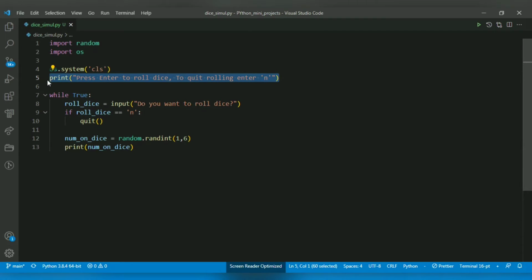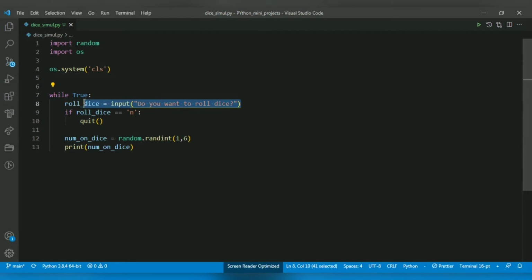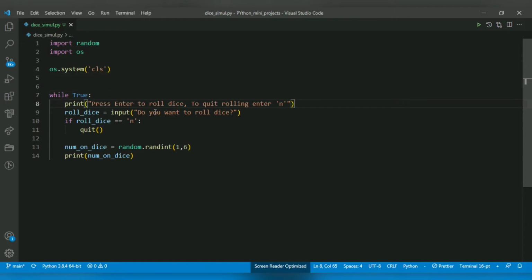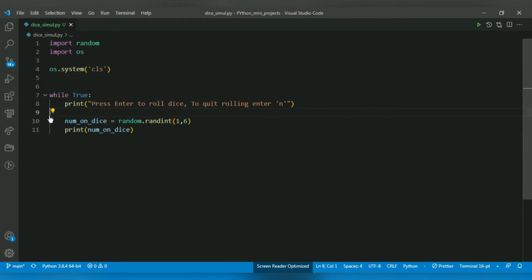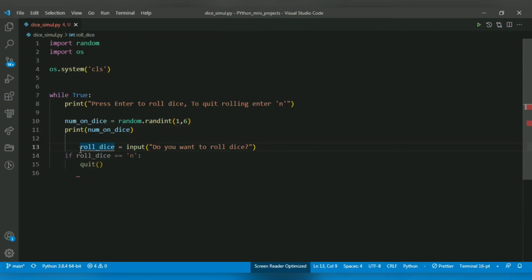And I want to display this instruction at each session of the terminal, so I will put it on the top. And the third thing is I want to ask the user, do you want to play or not after rolling. So when he runs, he will get a rolled dice. So yeah, that's what basically this does. It's an infinite loop. As I said, the instruction will be printed, number will be calculated and displayed, and again it will ask the user. If he hits enter, then the loop will run again.